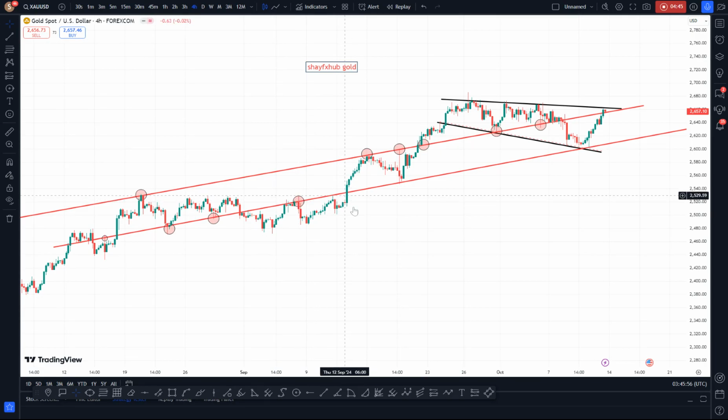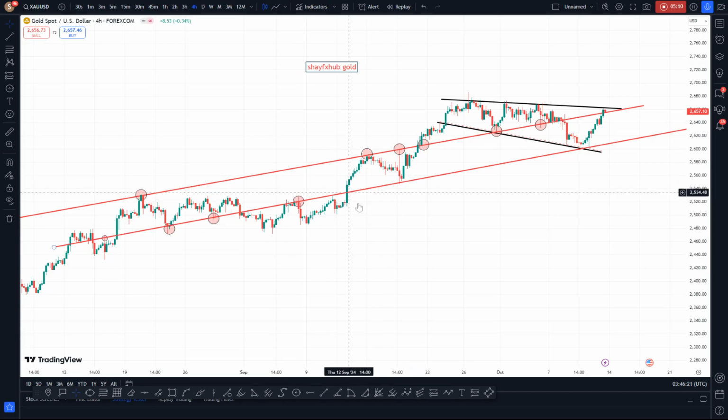We may like to call it a psychological 4 hours ascending trend line where demand and supply meet. Why do I say demand and supply meet? If we have a break of a resistance structure on this supply line, if we break the resistance, it becomes a demand floor. If we break the support level, it becomes a resistance floor.